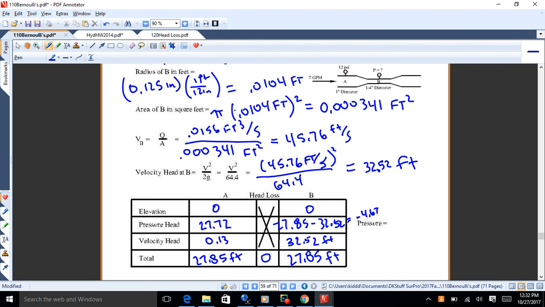All right, so what you've got here, you've got negative 4.67 feet, and you can convert that into pressure and see kind of what the results of that will be. So negative 4.67 feet, times 0.433 psi per foot, and you'll get the pressure, and it's just a little bit more than 2 psi, but it's negative, okay? So if your chemicals have a higher pressure, they'll be pushed in. Okay? And that's the whole intent of that device.